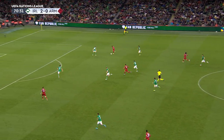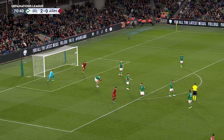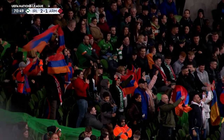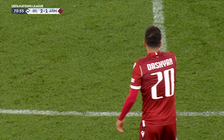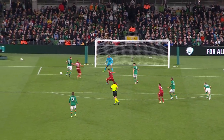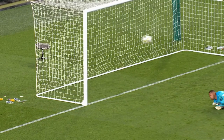Good ball back by Spercian. Bishak Shan taking it on and Bazunu touches it onto the post. On the follow-up, it's Dashyan who buries it — and Armenia back in the game. Bazunu with the initial save to deny Bishak Shan, but it's his fellow substitute Artaq Dashyan who hammers in his first international goal. All of a sudden, 20 minutes to go, it's 2-1. Bishak Shan comes inside, it's a great hit, Bazunu does really well to knock onto the post, but we're not recovering quick enough. And it's just a lapse of concentration.